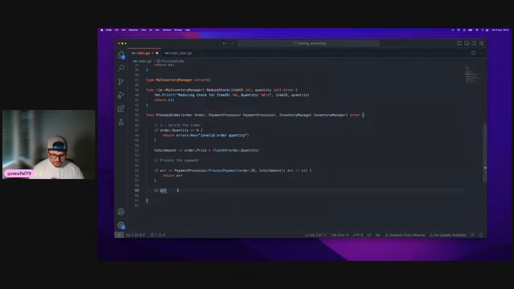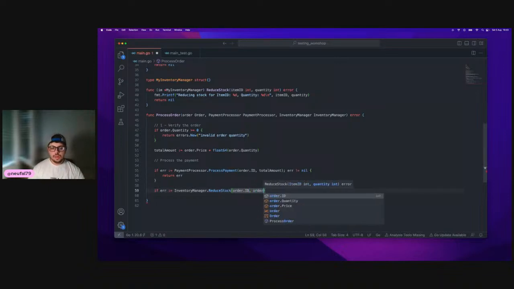So yeah. Okay. We'll use the inventory manager to reduce stock, and we'll just need the item ID. In this case, it will be the order ID, and the order quantity.